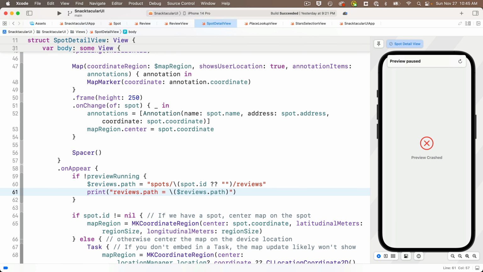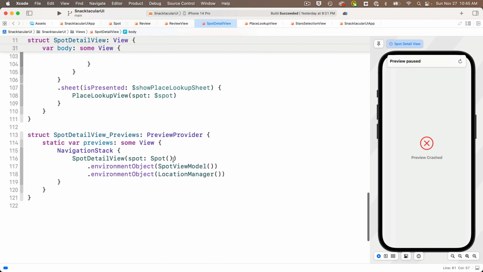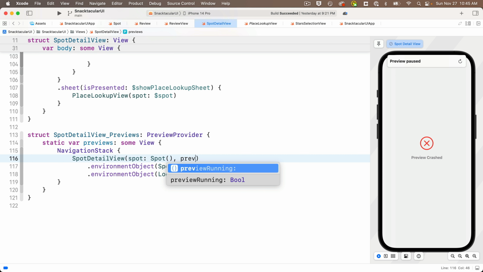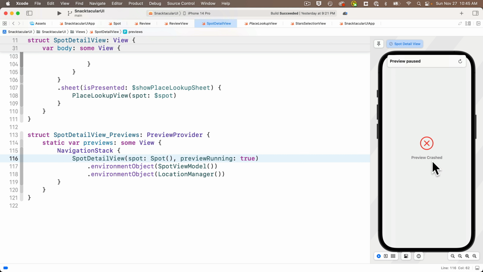Now, the real neat trick is down here in PreviewProvider. Watch this. So in our call to SpotDetailView, after passing in our spot, which is required, we'll add comma, and then start to type previewRunning, and we see Xcode and code completion recognizes that this is totally legitimate to include this parameter in here. We don't need it because we've initialized it up top, but if you want to change it and override that value, you totally can. So we'll press return here, and we'll pass in true. Nice! So that when we display the live preview using this code, we'll be sure that the previewRunning variable is true, and we'll skip over the code that causes the crash.